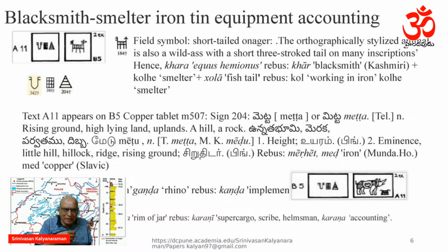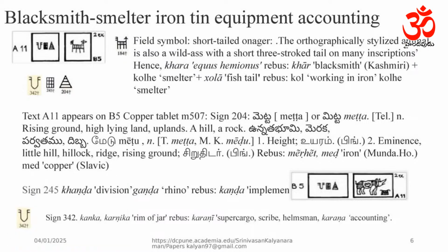Other category, sign sequences. Now it shows a rhinoceros in front of a feeding trough. Pattar is a feeding trough. Pattar is a goldsmith guild. Kanda is division. Kanda also a rhinoceros. Similar sounding word is Kanda implements. What are the implements? Cargo is described in the 3 signs which we have seen before. Next please.